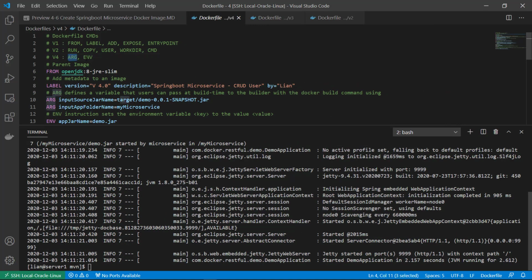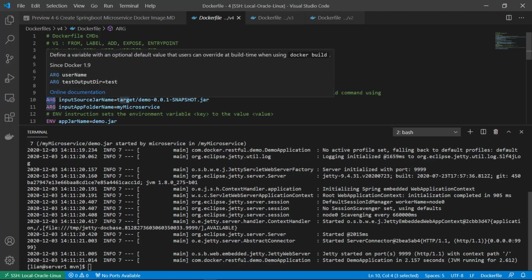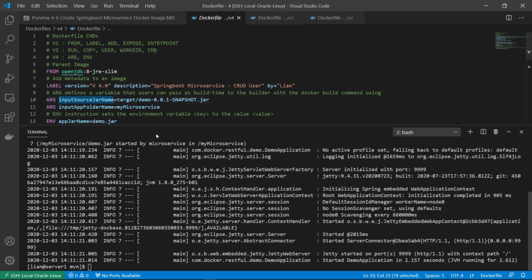New commands: ARG and ENV. The ARG command defines a variable that the user can pass at build time and supports a default value.